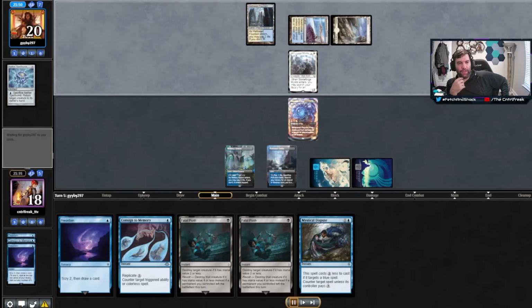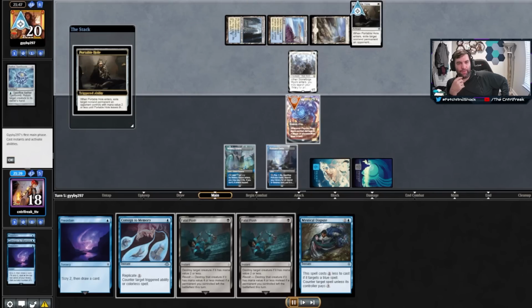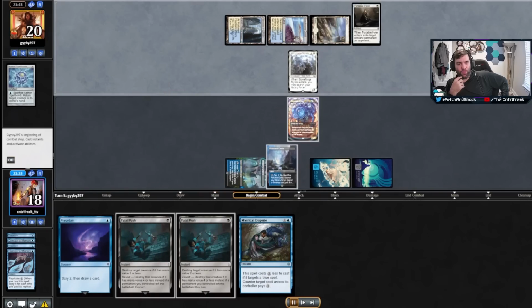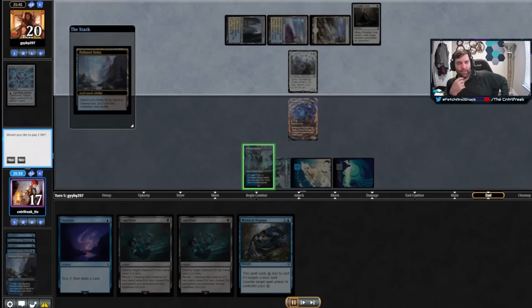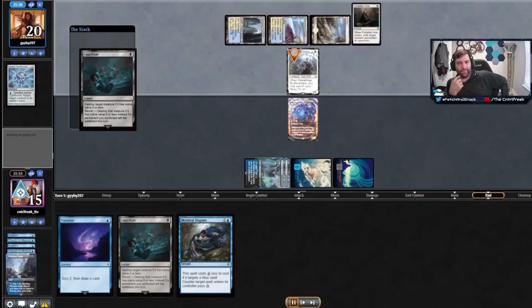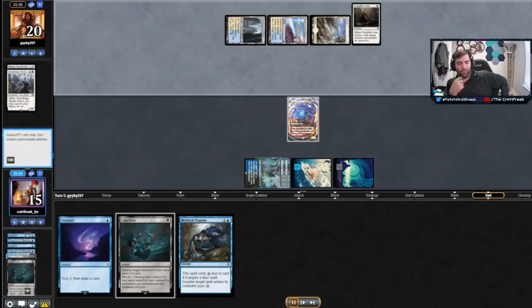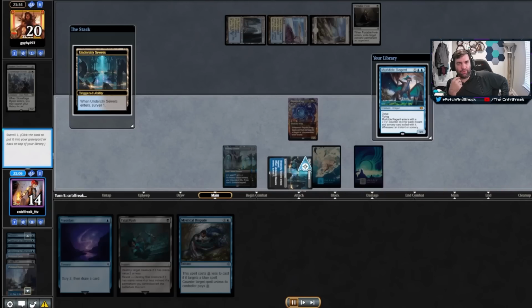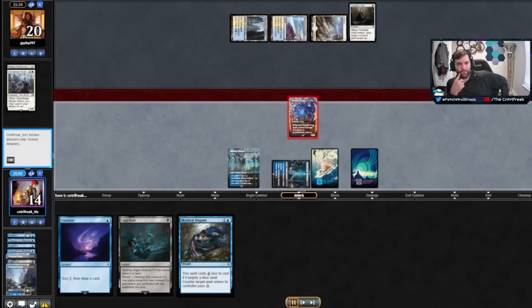Forge can resolve. They end up getting a Shadow Spear off that, but then we get to consign an ETB off a Portable Hole. I could have consigned the ETB off the Stoneforge, but because I have this double Fatal Push, I'd kind of rather rely on one of those.